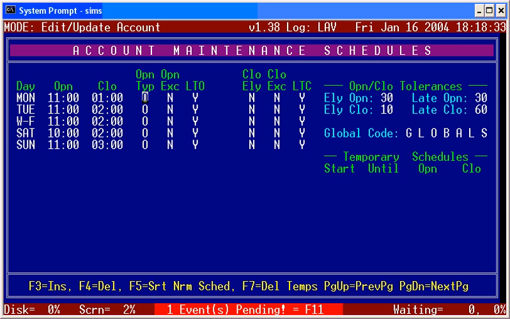Now, there are several types of opening types. Basically, there are three. There is the O type, which is the UL type schedule, which is a single opening and a single closing each day. For these, we would open up, let's say, at 9 a.m., plus or minus 5 minutes, depending on whatever we put in the tolerances. We close at 5 p.m., let's say. But if we try to open back up at 6 p.m., we're going to get an exception event or an early opening. The other type of event is the S-type event.